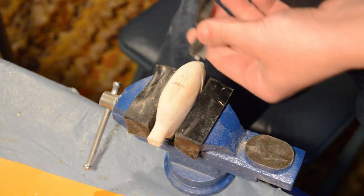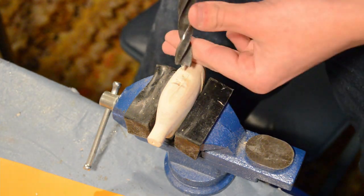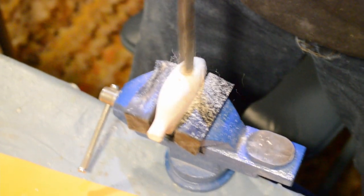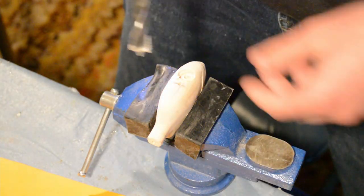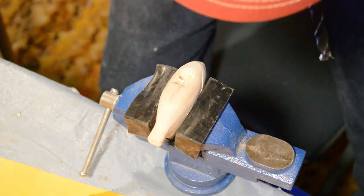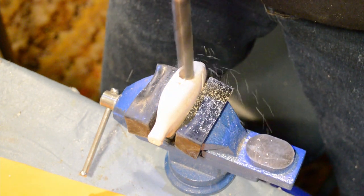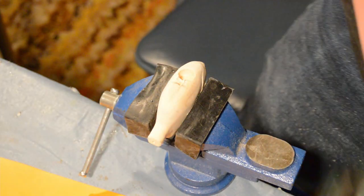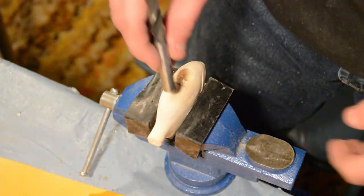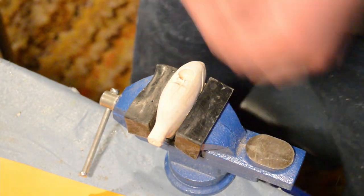Let's hope this doesn't destroy everything. Perfect. I think I'm gonna put just about a half inch, a smaller one right behind it. I want this boy sick.